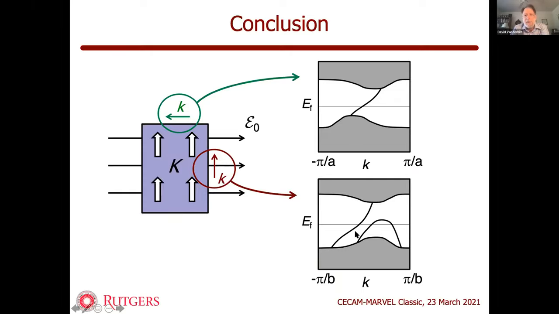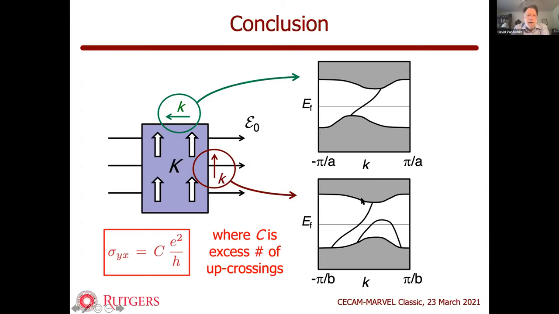This side surface has two upcrossing and one downcrossing band, and that's consistent. The reason is that I could turn the electric field in the vertical direction, and I also have to have the same ability to soak up the current. And so basically, each two-dimensional insulator is characterized by what we call a Chern number.